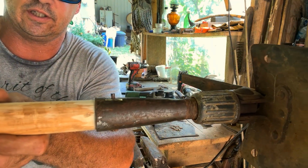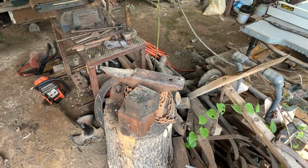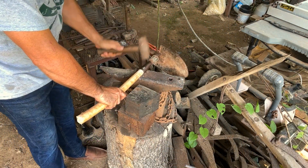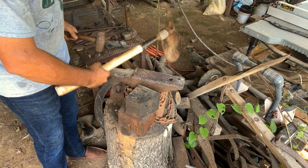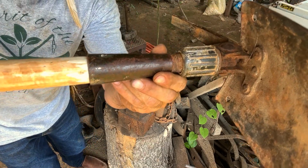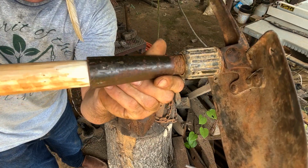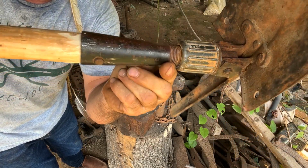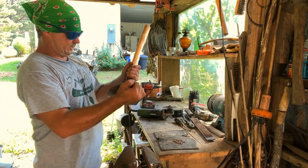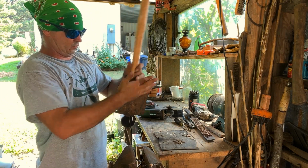You see I cut it off, sticking up a little bit? We're gonna mushroom that out with a hammer. So let me lay that up on my anvil. Yes, sir. Actually, I'm gonna screw this up now. Fold all of this up.